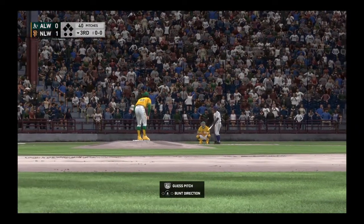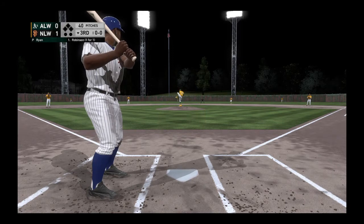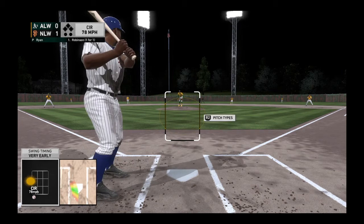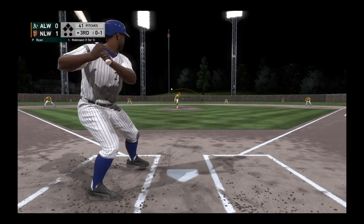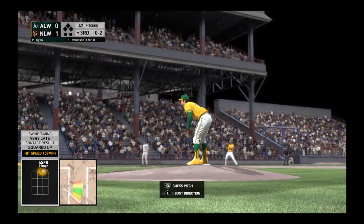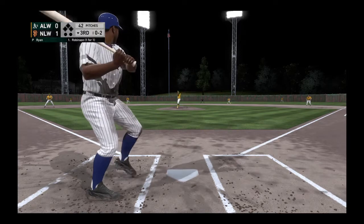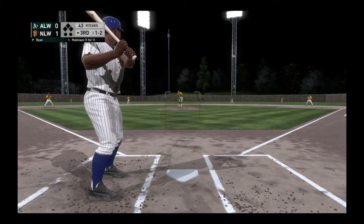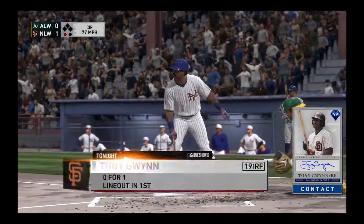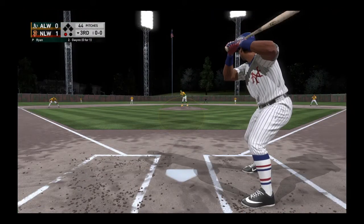Back to the top of the order now. And in steps a man whose number 42 has been forever retired — Jackie Robinson. Here's the circle change and a dandy that time as he jumps ahead with strike one. Now a shot sent off to the right side, but foul. Nothing in two count and the pitch. Ball one, as that one didn't really threaten the inside corner. Now a swing and a miss — make it four strikeouts already, and there's your first out. Digging in for a second at-bat, Tony Gwynn.